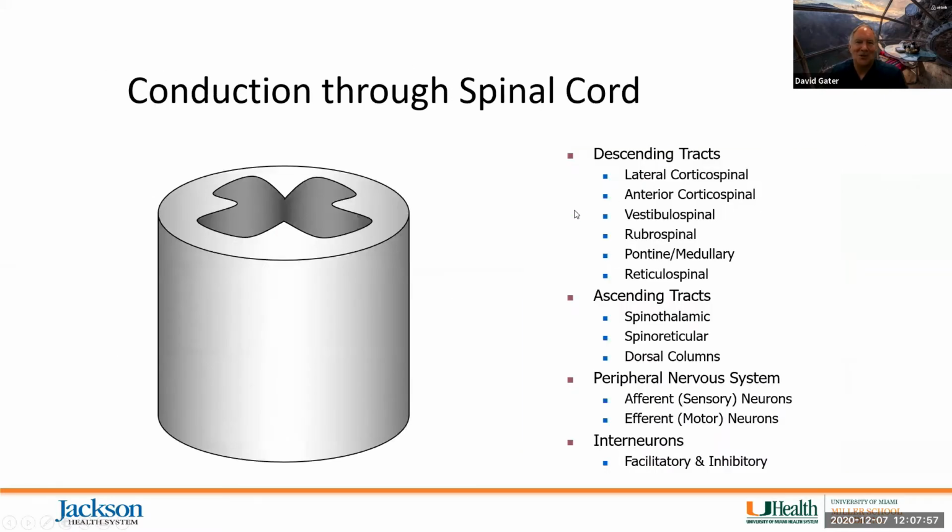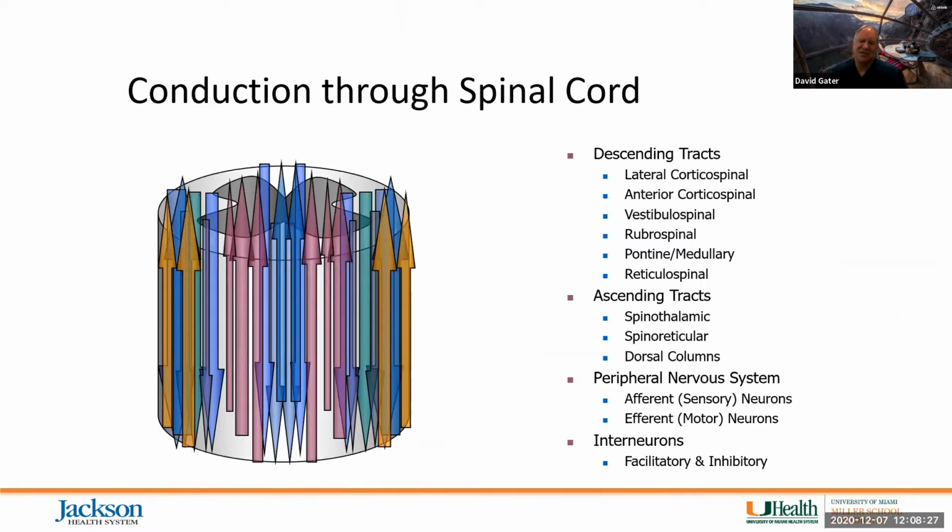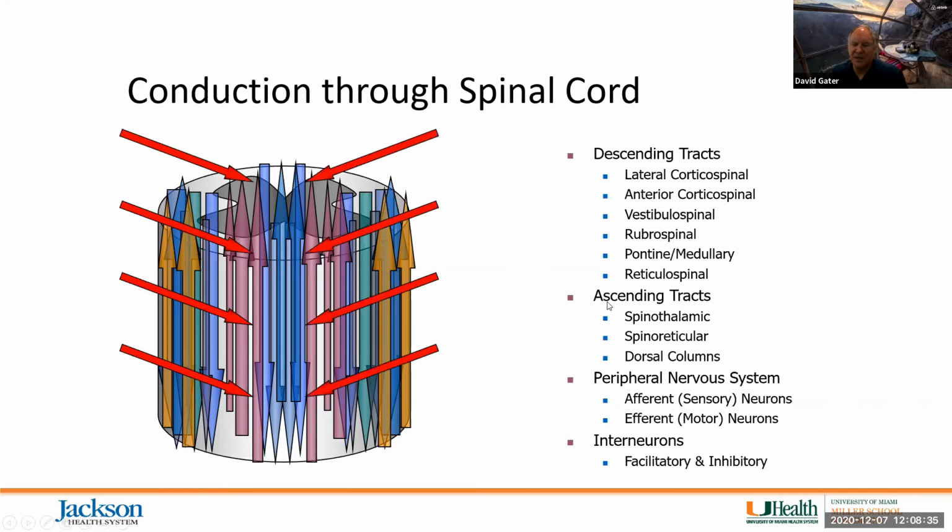And yet, recognize that conduction through the spinal cord is going to include these descending tracts, motor tracts, if you will, and those are being passed down typically from the brain and or cerebellum. The periphery, the peripheral nervous system, provides afferent information as well, so that you have afferent information ascending the cord. And yet, that information is coming in at about 1 centimeter intervals along those dermatomes that we've talked about. And so you have afferent information coming in.